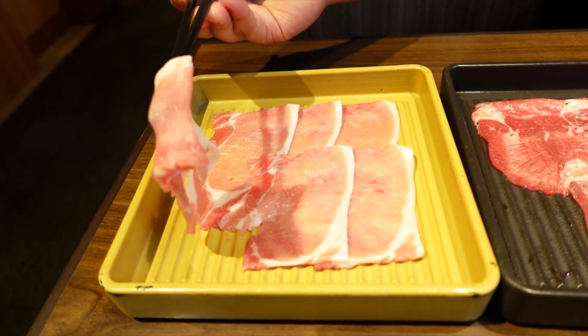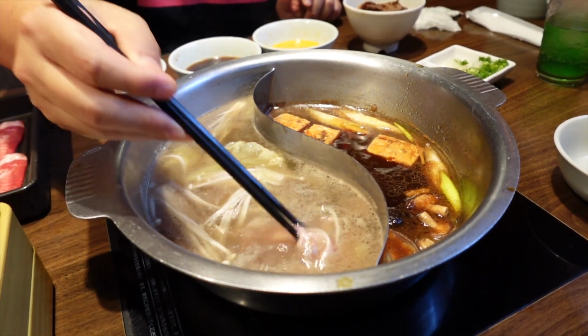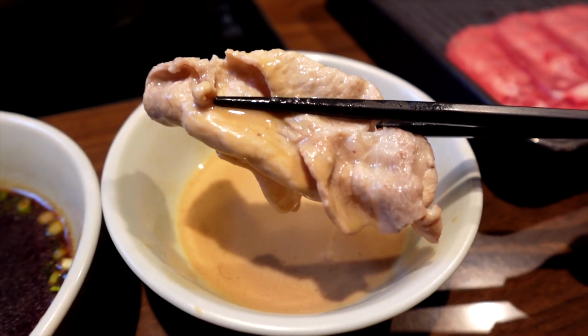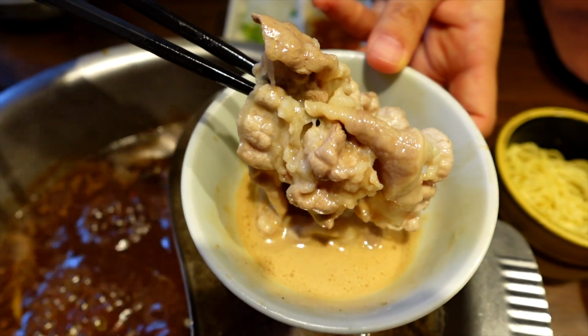Alright, guys. Try some of this pork, it looks really good. Alright. I'm gonna put this in the shabu shabu sauce here. I'll try some of this in the sesame sauce. Wow. That pork is so tender.